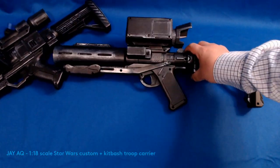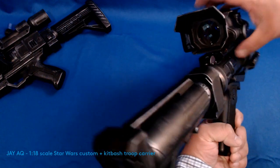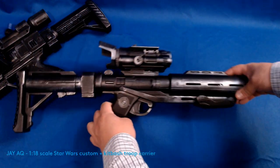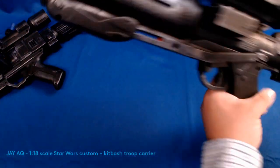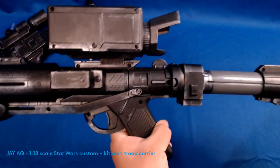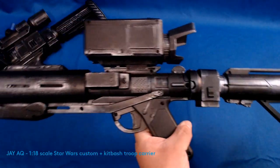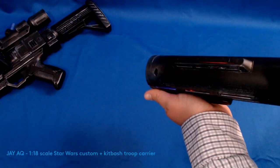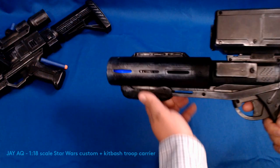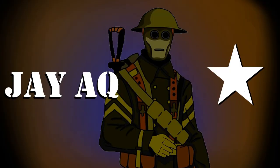I'll just showcase real quick this other one. I think this is the first order blaster. It has a different type of scope on top. The scope is actually electronic and has some night vision — kind of like Nerf fake night vision, but it's night vision. And it has some zoom-in qualities, but still has all the functioning. The stock can extend and the darts can still be fired and it still makes the lights and sounds. I absolutely love these things, they're so much fun. Really glad I got a chance to finally have some of these for display and just for fun.